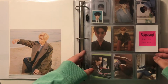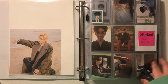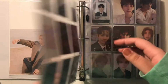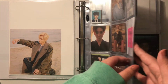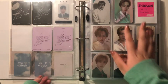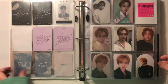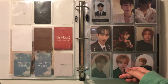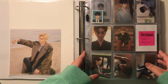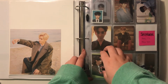Right now I have them arranged all together, which I kind of hate because they're all different sizes and different shapes. That's the thing with Cube, they don't have consistent photo cards. And then there's this space here, what do I put here? Because for the last comeback, I collected 9 cards and it'll just look so nice on its own page, but then you have this blank space here, so I don't know what to do with it. So I saw people organize it by era, so I guess we'll do that. We'll just take these out for now and then we'll figure it out.